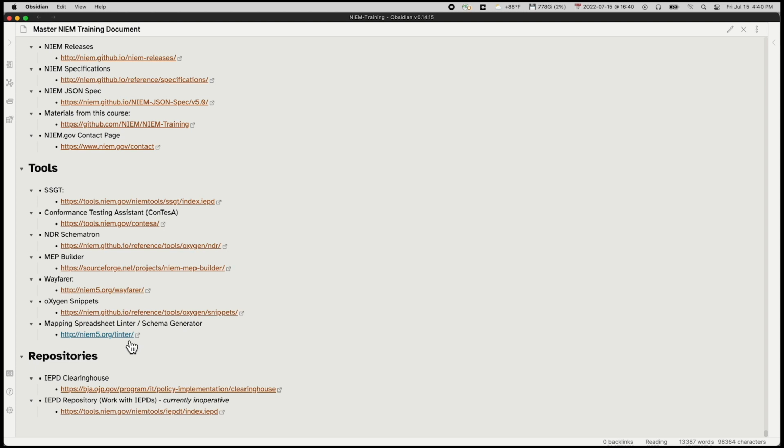And if you like my spreadsheet format, mapping spreadsheet format, then Linter can help you out. If you don't like my format, Linter doesn't help you out, and that's perfectly fine. Use whatever format you like. If you like the NIEM mapping template, then Map Builder is the tool for you because Map Builder uses that template. And if you do your own custom template, that's just fine. Tools aren't going to work directly with it. Map Builder will have an import feature, I think, to import other formats of mapping spreadsheets, but that's coming in the future. That's not here now.